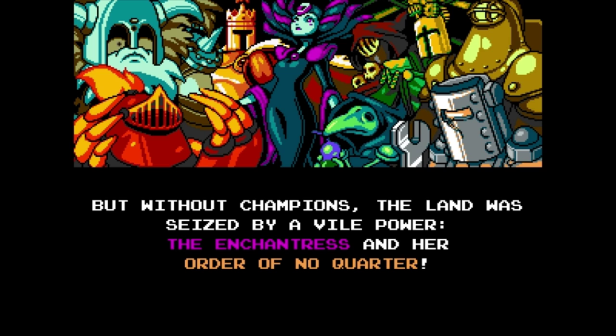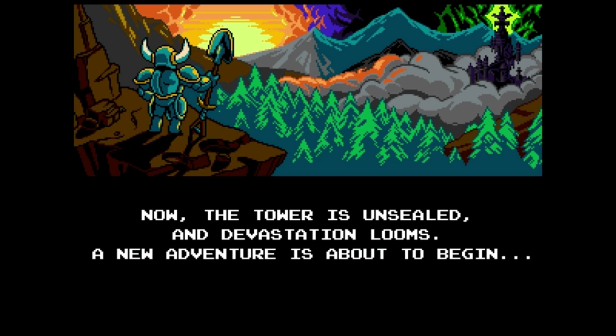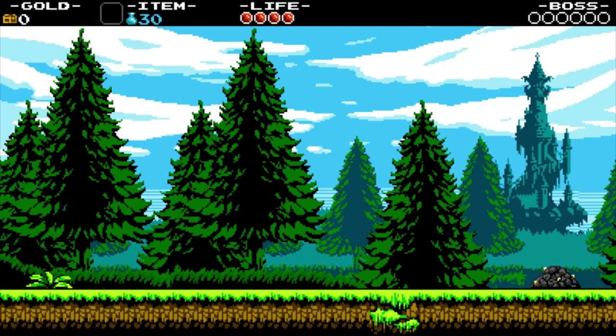What? The Order of No Quarter. Okay. Now the tower is unsealed, and devastation looms. A new adventure is about to begin. And we will get started on our adventure with Shovel Knight. Okay. I am very ready.